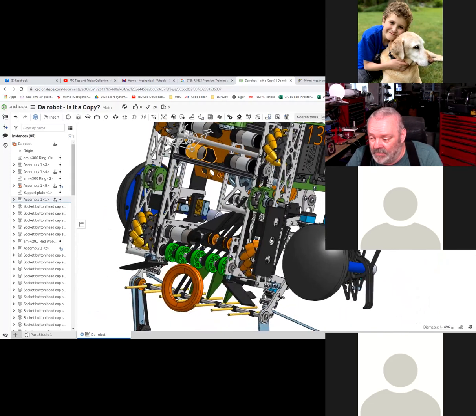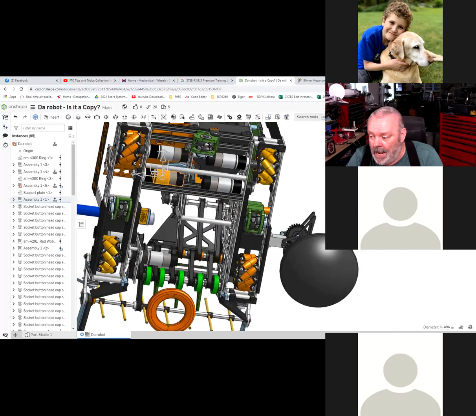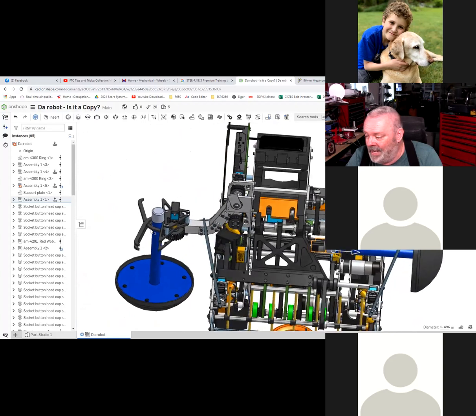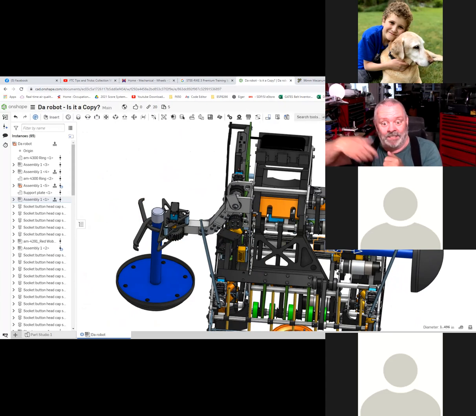The mechanisms, like his intake, use this motor, and if I spin this around, he has another motor up here that runs a different part of the intake. Then he has 2 more large motors that run his shooter for shooting the rings from this game. So he's actually using 8 motors.